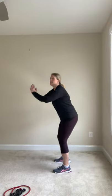Here we go. Squat. Butt goes back. Squat. You see my feet here. Knees are staying behind the toes. You can just go little. You don't have to go all that deep. Go where you can go while still keeping that chest up. Okay? Keep the chest up.